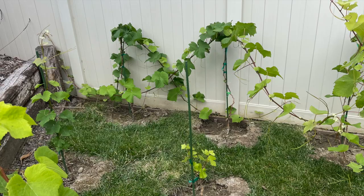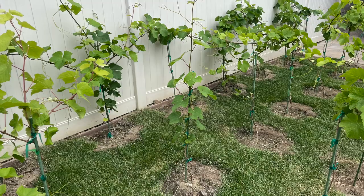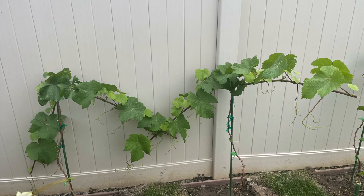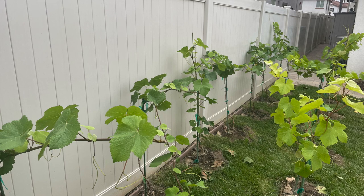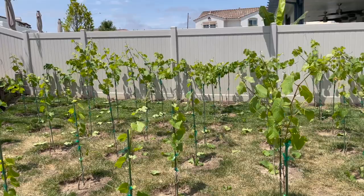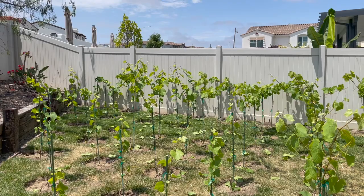Here are some of the vines before trimming. You can see that they're getting way too long and are getting overcrowded and growing into each other. And here are some vines that have been trimmed. Here's the vineyard after being trimmed, with all the vines cut back so that they don't entangle each other. We'll see how they grow in the coming season.